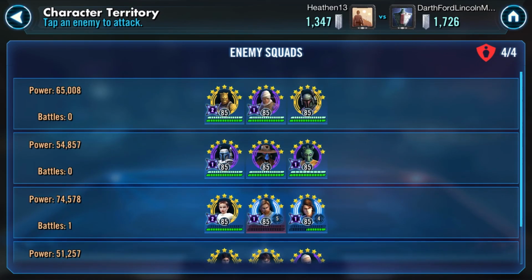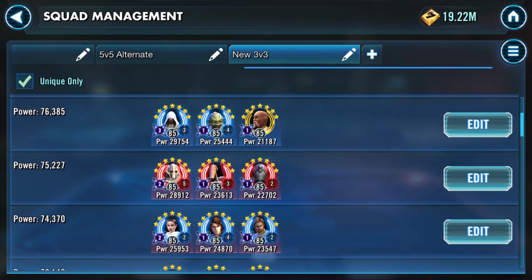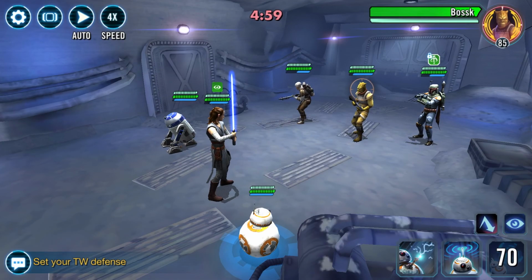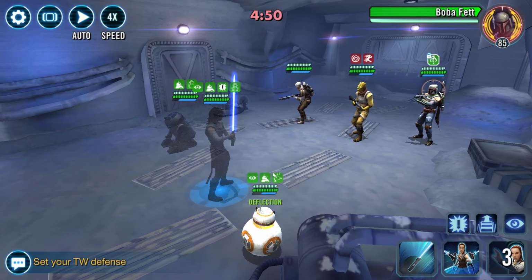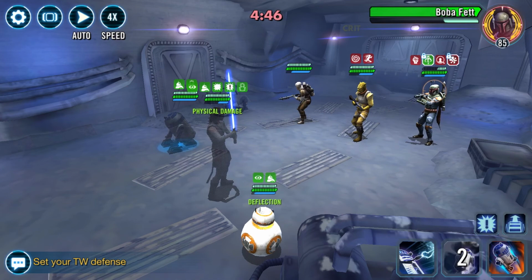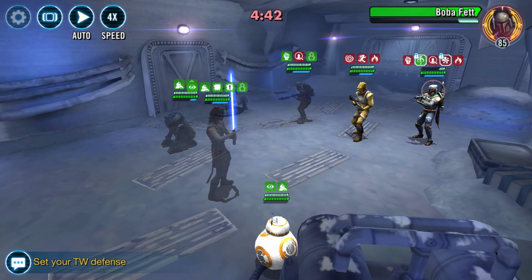With 3v3, it really highlights the matchups. And if you just take the wrong squad, even if they're as well geared or better geared, it doesn't really make a difference. Here's a different example. I took my JTR against their Bosk, knowing that it's a good matchup. I decided to leave that Padme for later.